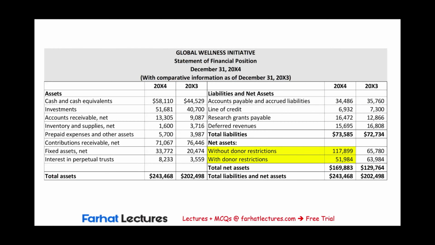Hello and welcome to this session in which we will look at the statement of activities for a private not-for-profit organization. What we have on the screen right now is the statement of financial position, aka the balance sheet, and we looked at this balance sheet in the prior session. So why are we starting with the balance sheet if the purpose of this lesson is to look at the statement of activities?